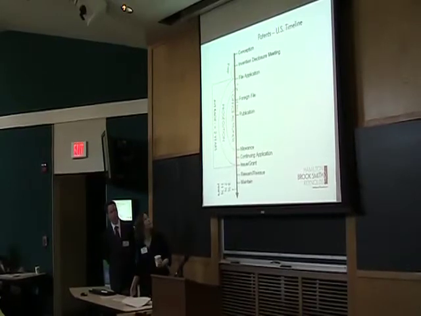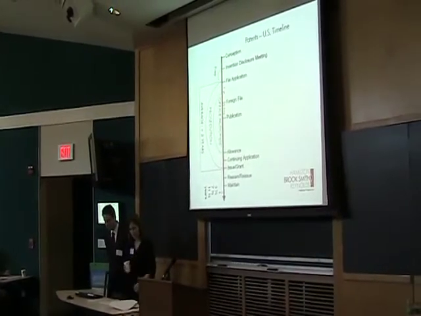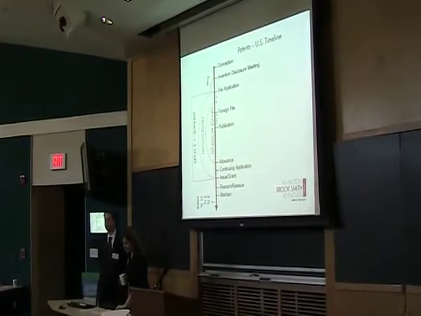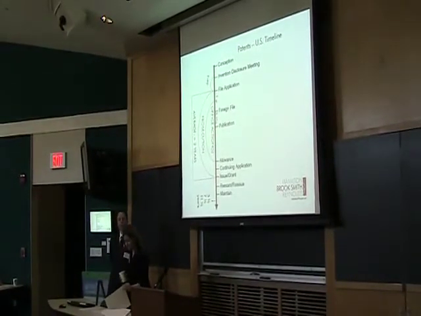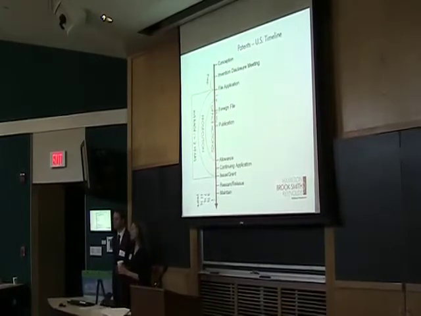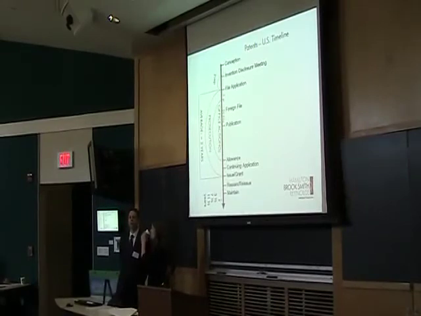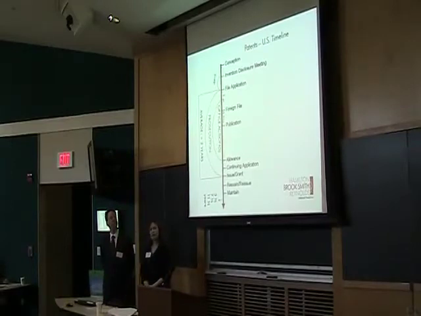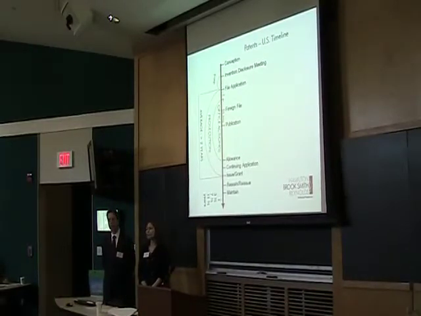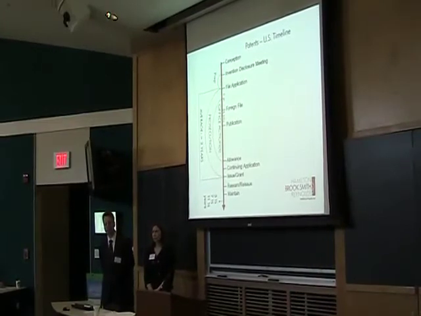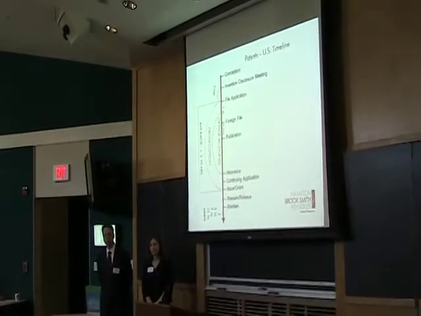So this is a little bit more detail on that timeline. And so you can see that at the very top it's a conception. The inventor says, oh, I have a new widget. I think I can build a better mousetrap. New technology in some form, maybe evolutionary, maybe revolutionary, but comes up with an idea and says, well, maybe this is patentable, and of course, seeks out advice and says, well, what should I do with this?